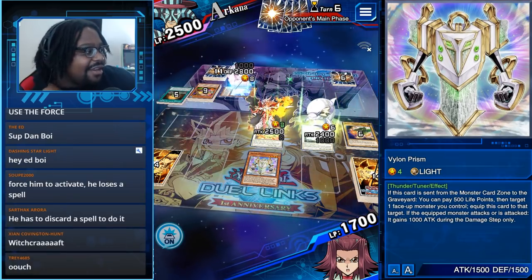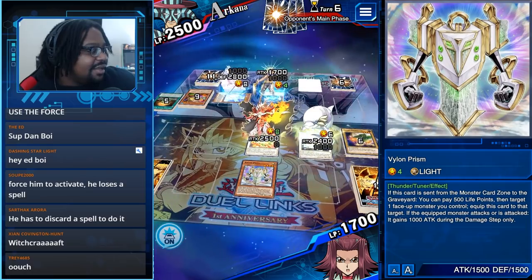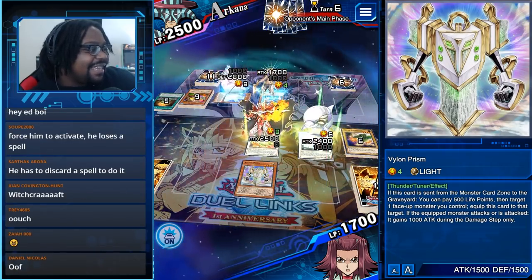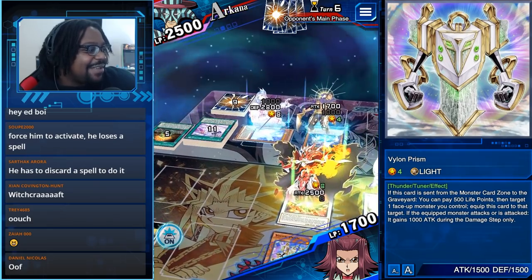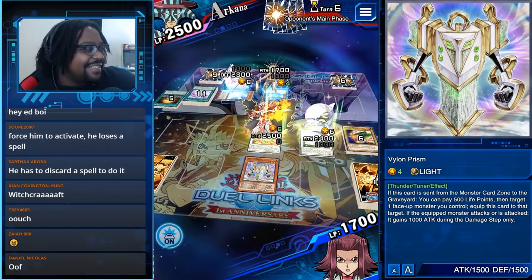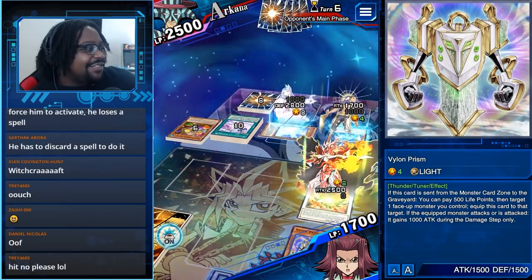Yeah, he has to discard a spell to do it. So, you know. But I was hoping he wouldn't do it because he would keep it in his hand thinking he would be able to stop the monster, but then realize, oh, too late. I was hoping he'd make a play mistake. But he did not, so. I was relying on a coin toss.